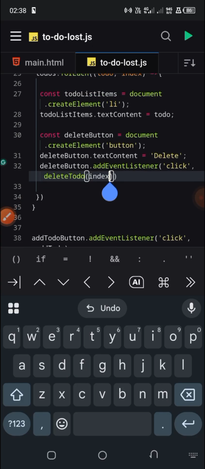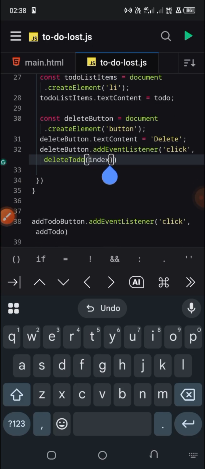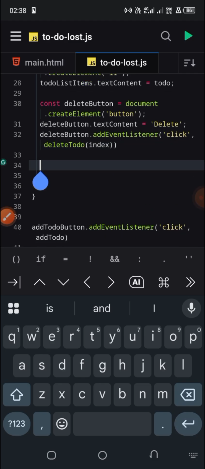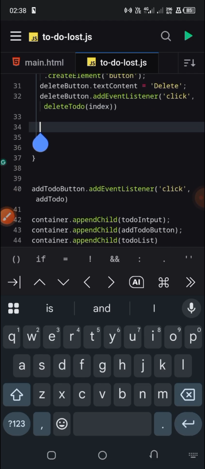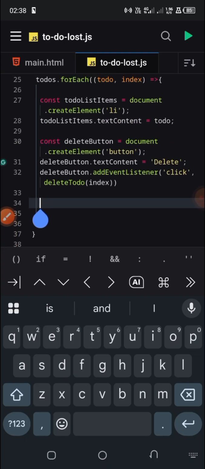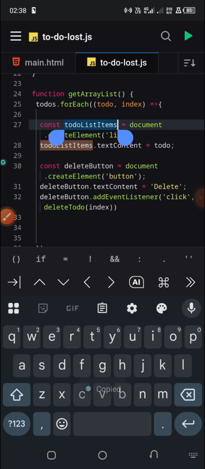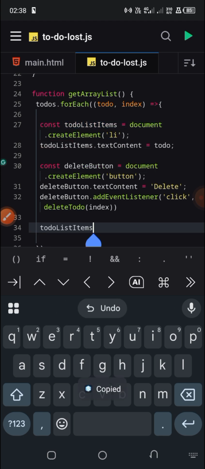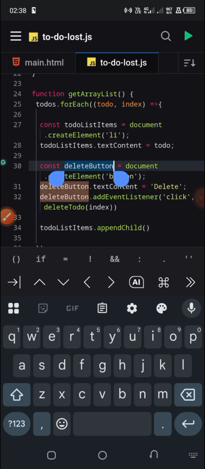Okay, after this we are going to get this list item, and we are going to say .appendChild, and we are appending this delete button.